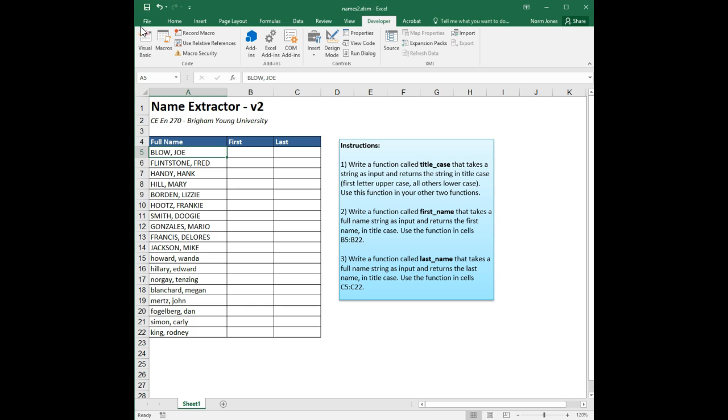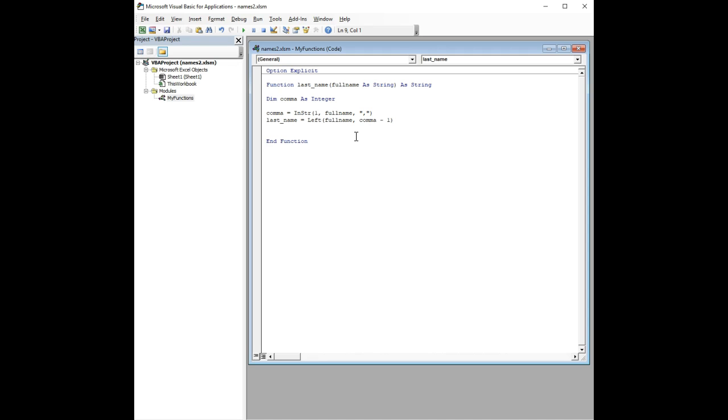So essentially, if you know where the comma is located, if you subtract 1 from that number, that tells you how many characters on the left side of the string represent the last name. And we can use the Left function, which extracts the n leftmost characters from a string, and we store that in our last name function. And yeah, that's pretty much it.